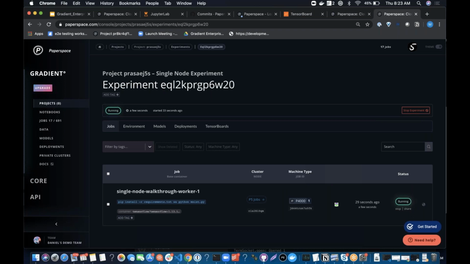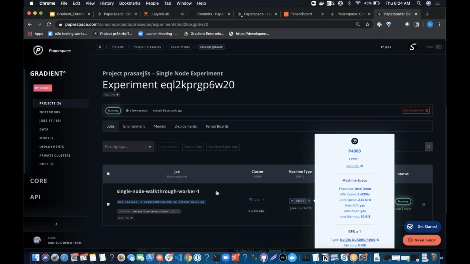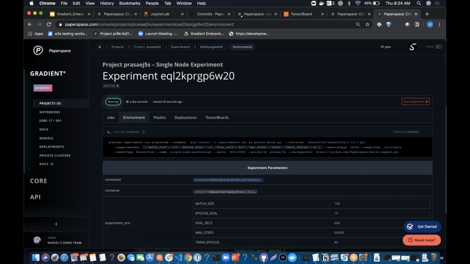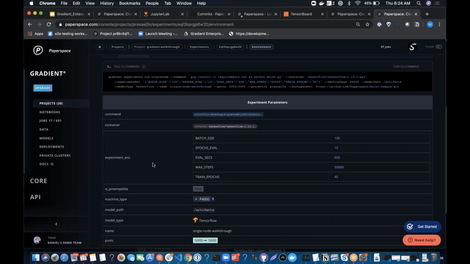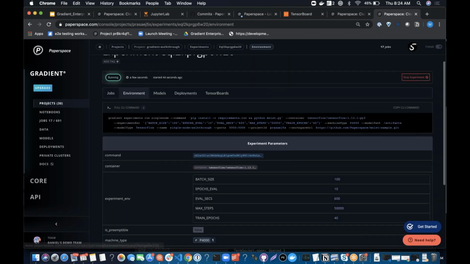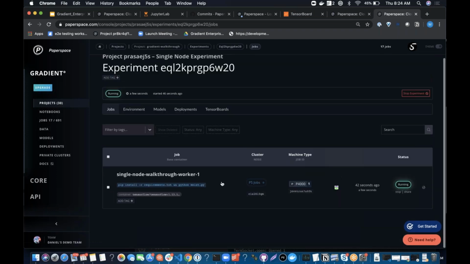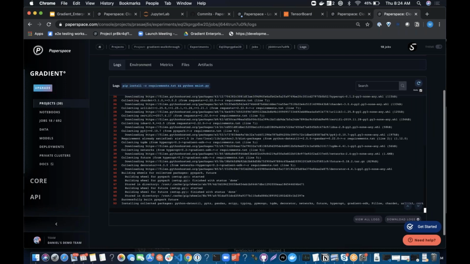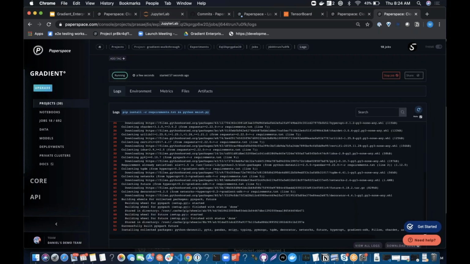We see the type of machine that we're running on here. I can see the full environment and how I could recreate this experiment, the hyperparameters that we executed it with. And as we dive into the specific job itself, this is the worker that's correlated to this experiment. We're only using a single node right now, so it's just a one-to-one mapping, but we're getting real-time log streaming that we can get from inside the SDK and inside this notebook, and inside the UI as well.